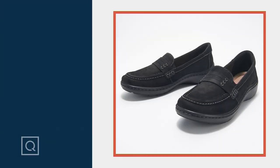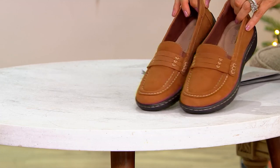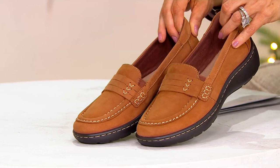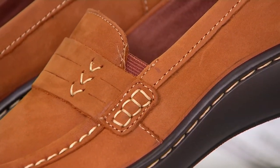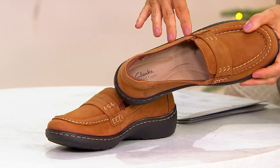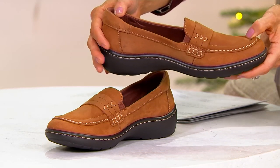The loafer is the shoe to have right now — whether you want a lug loafer coming up later or this one on the very popular Clarks bottom. I was just at the mall the other day and I was standing behind a woman in loafers and her entire outfit was awesome. If you need a loafer that's kind to your feet, this one will be it. It's from the Clarks collection with great comfort inside and beautiful stitching on the outside.